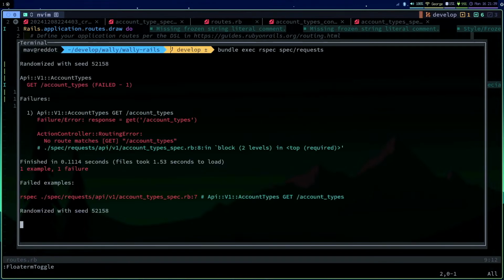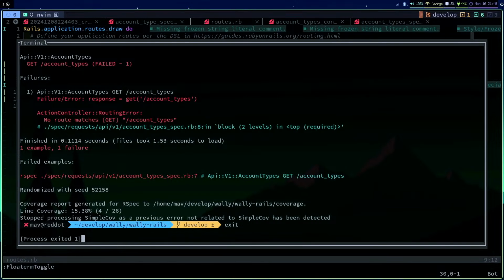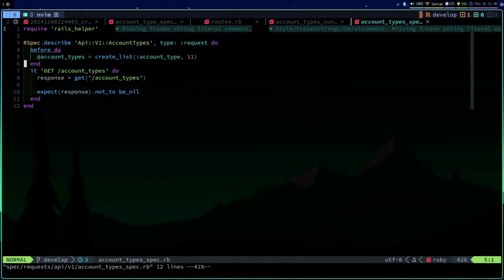Oh, no route. Because our route is actually under API/v1/account types, but in the test we're only sending it directly to account types. So we'll have to edit the test a little bit. No big deal.